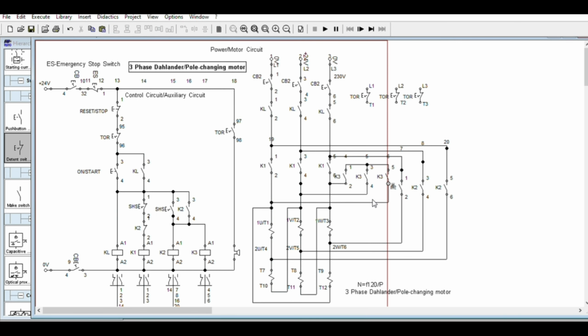Okay, open this one, and this will be short out by K3, and this one will do the line 2U, this one 1, 2, 3 lines, and this one will be shorted out, forming the double star. Okay, we'll try.